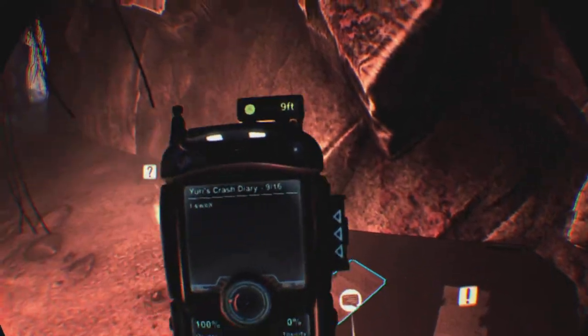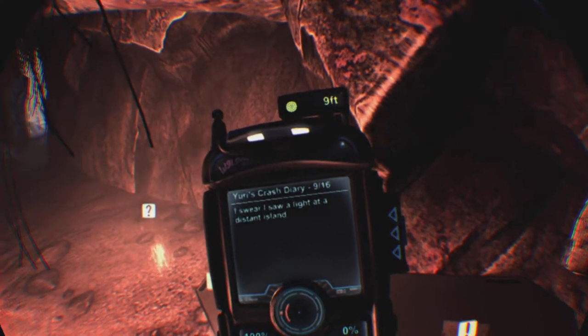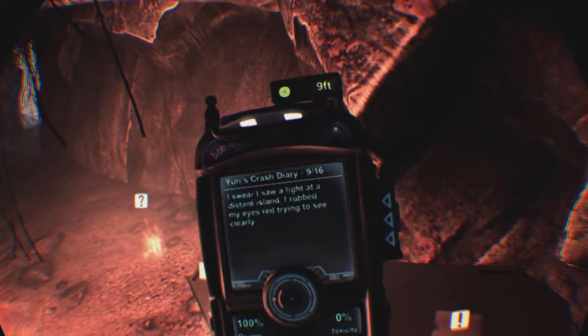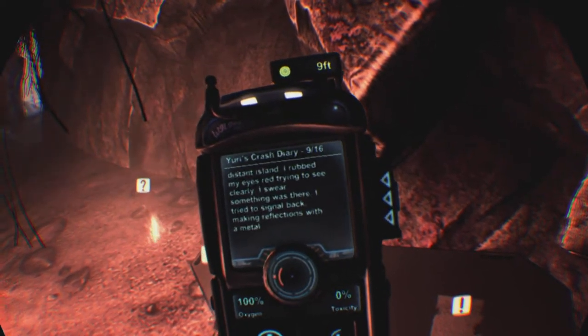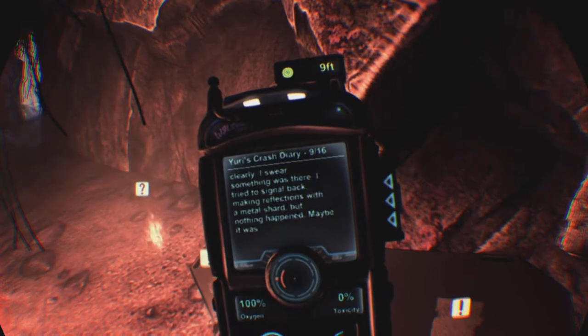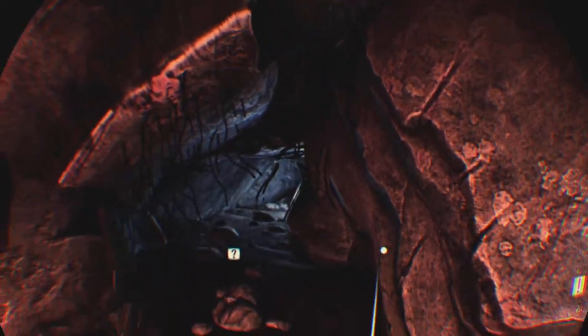Funny, this diary has truly become my confidant. Who'd have thought it? I swear I saw a light at the distant island. I rubbed my eyes red trying to see it clearly. I swear something was out there. I tried to signal back, making reflections with the metal shard, but nothing happened. So that's the windmill island.